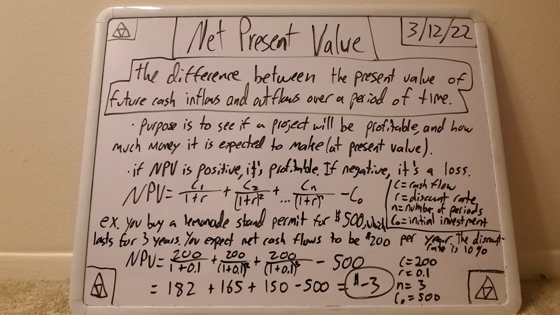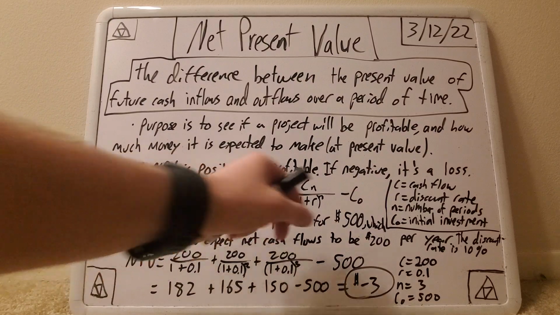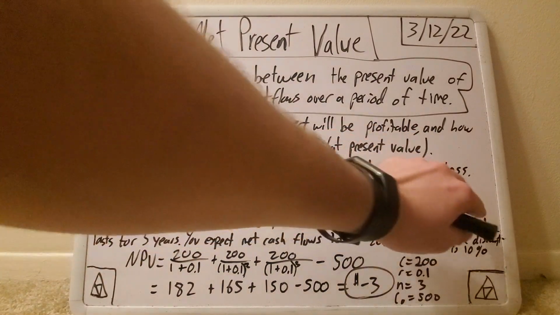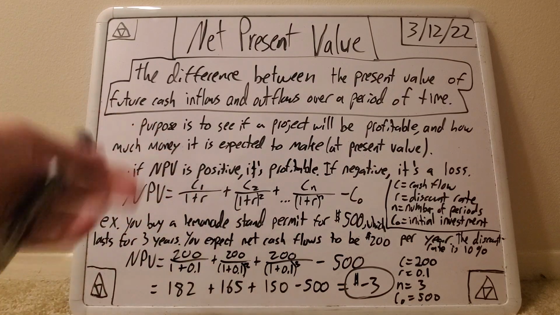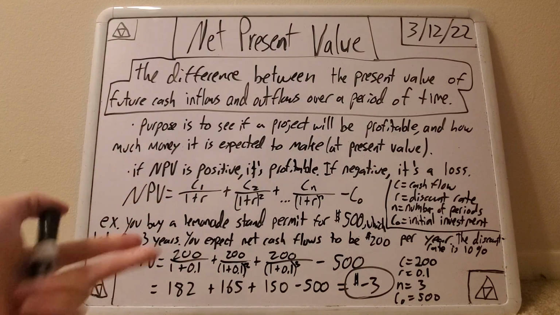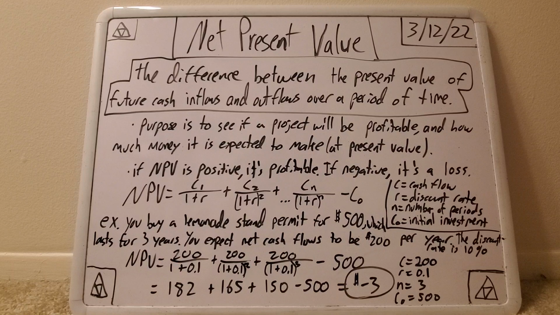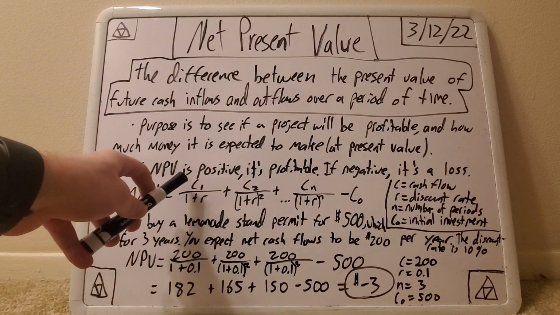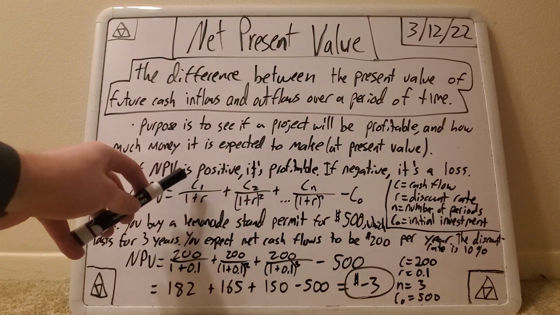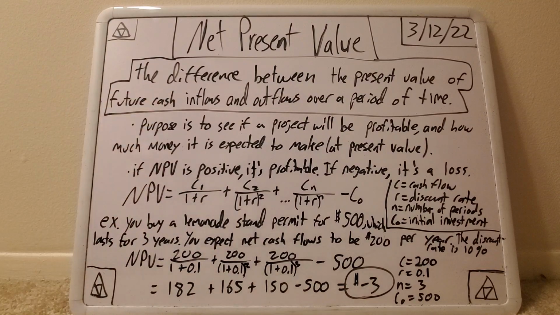So going through the equation of what NPV is, I wrote it down here, and then I wrote the variables over here explaining what each of these denotes. It looks a little daunting, but it's pretty easy if we break it down and use an example, which I will at the end of the video. The first part of NPV is C1, which just means the cash flow of the first period divided by 1 plus R. R is the discount rate.